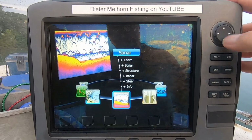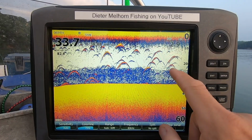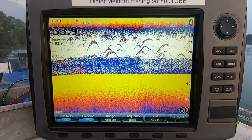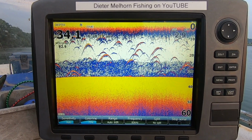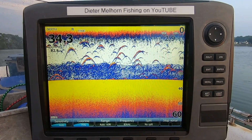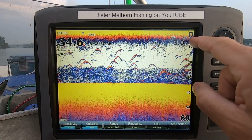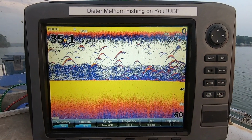Let's get back to this. We'll get a little more detail on it. So yeah, you can see colder water. Colder water thermocline doesn't necessarily always mean bad, but it can. So just keep that in mind, that sometimes it can be a bad thing. Sometimes it can be a good thing comfort-wise. And like I said, there's fish in here. We're in the river channel. We're in the deepest part of this part of the lake right now. And there are fish all through the water column. I mean, we've got fish from all the way at the top, all the way down to the bottom.